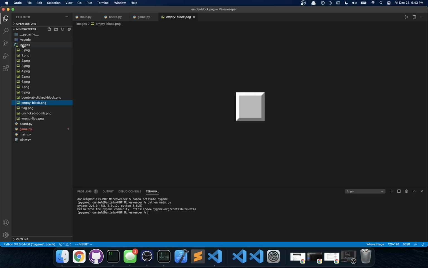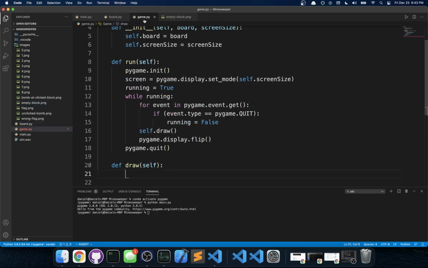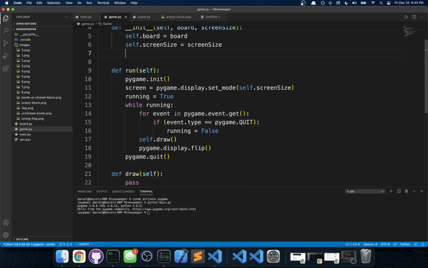So first we have to load up the images, which I've just downloaded some textures. So in our game class, we should probably make a function to load up the images. So load images.